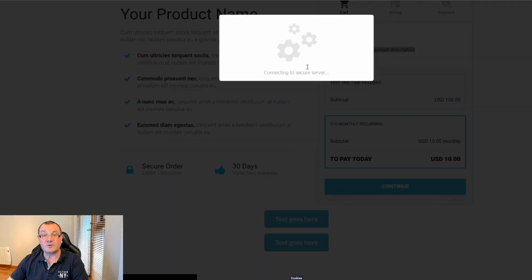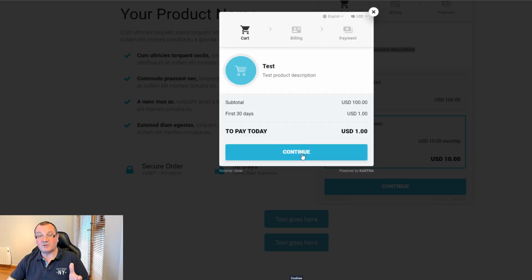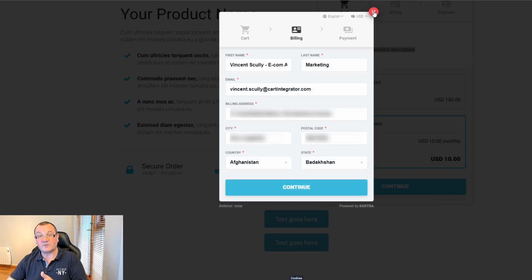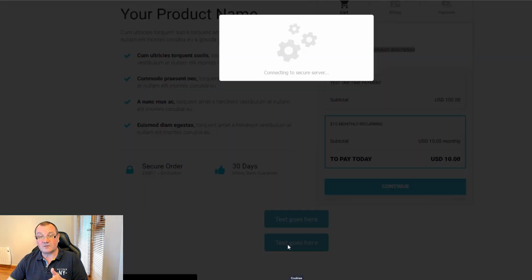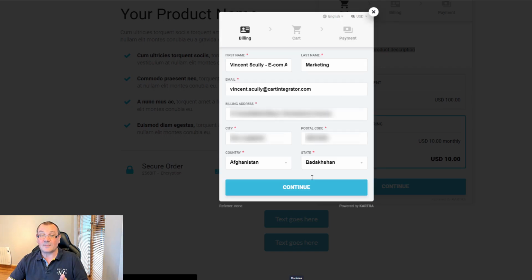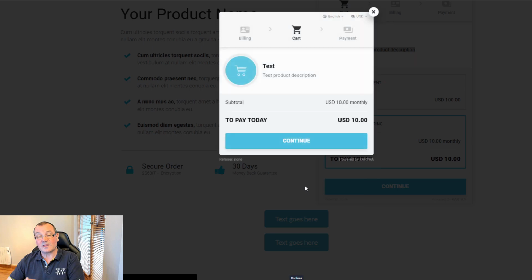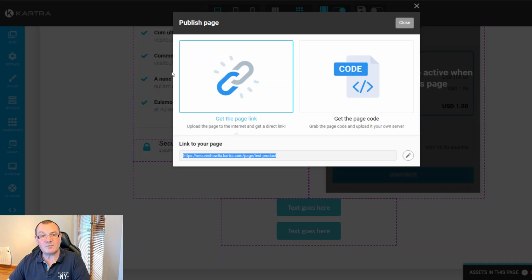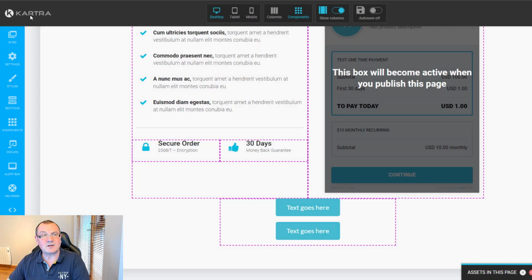So this is our pop-up here. This is an overlay pop-up, and it's now loading the checkout experience here. So now we have the product, and then the customer information. In this one, we have the customer information, and then we have the product. So there is a difference between the two opposites, okay? So you can see there that there is a difference. Now, I'm going to go back here to our product, because I said I'd show you something.